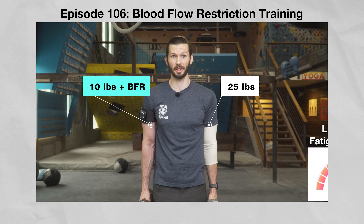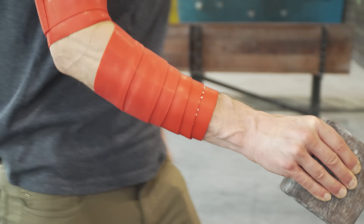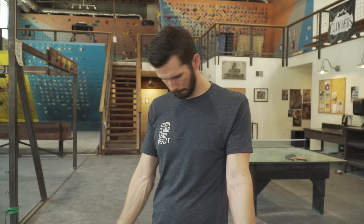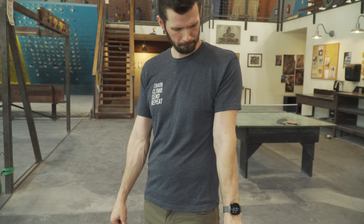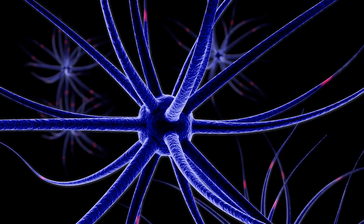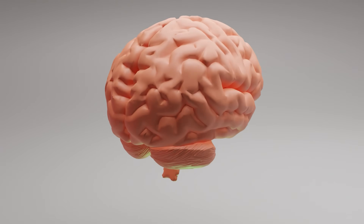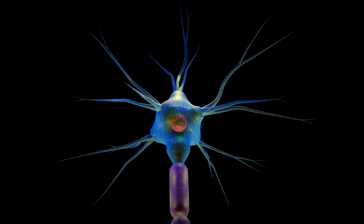If you watched the recent Hooper's Beta video on blood flow restriction training, you know this seems to enhance tissue growth under certain conditions. Also, once the bands are released, some researchers hypothesize that the reperfusion of blood to the tissue benefits healing. Compression on fascia — the thin connective tissue that surrounds muscles — creates a shearing force as the tissue moves. This breaks up adhesions in the fascia, allowing muscles to glide over each other more freely, potentially improving range of motion. Compression on specific areas also alters the activity of local mechanoreceptors, which relay physical stimuli like pressure to the brain.